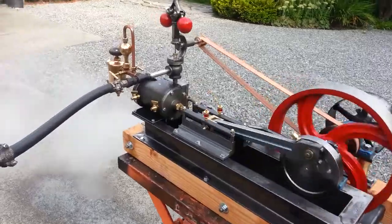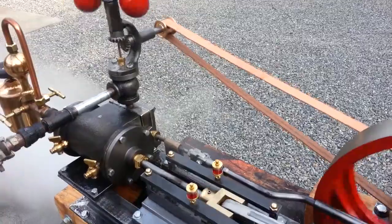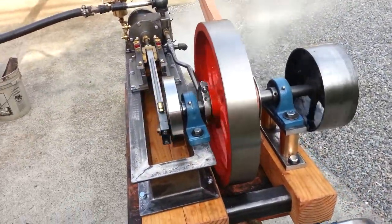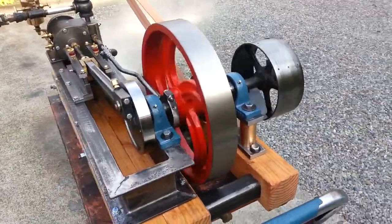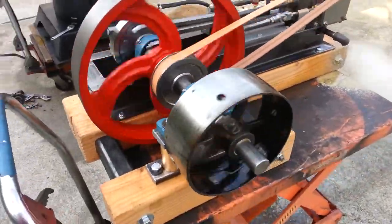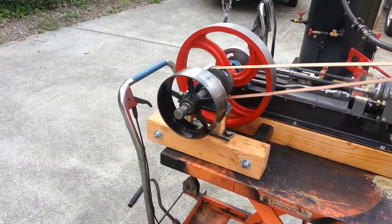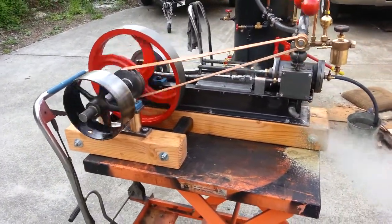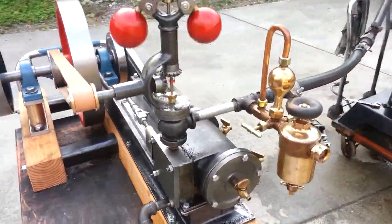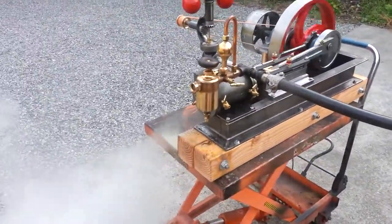It comes with an antique oiler. All the moving parts — I made most of it myself. The oiler, of course, is an antique. This pulley over here comes with it. You can run a sawmill with it, or a threshing machine, or maybe a dynamo. There's some with the antique oiler. The hoses and the boiler are not included — just the engine.